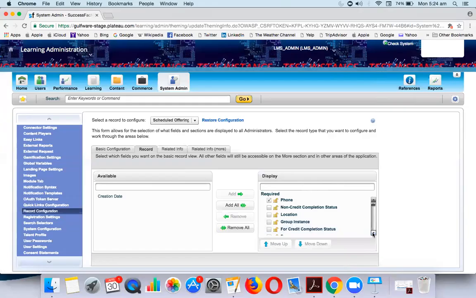It should be possible. Say, for example, let's say we want to make the facility a mandatory one. Here is your facility. In order to make it mandatory, you just select this.